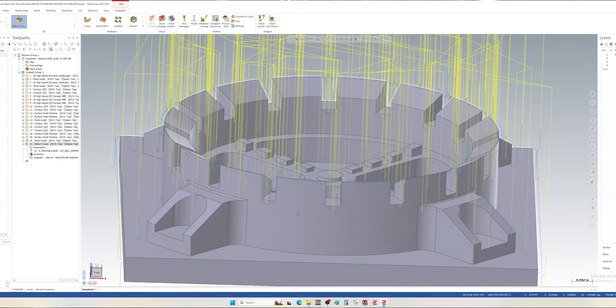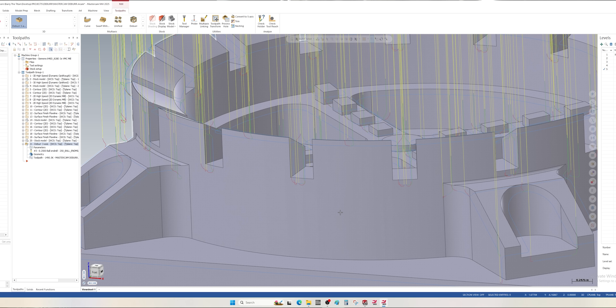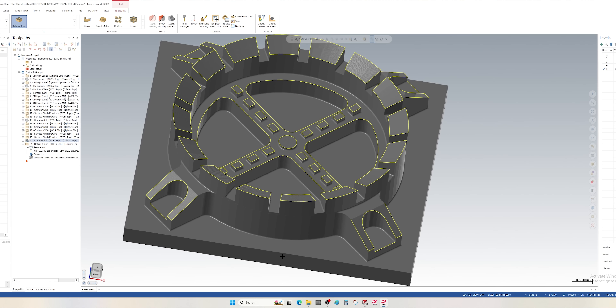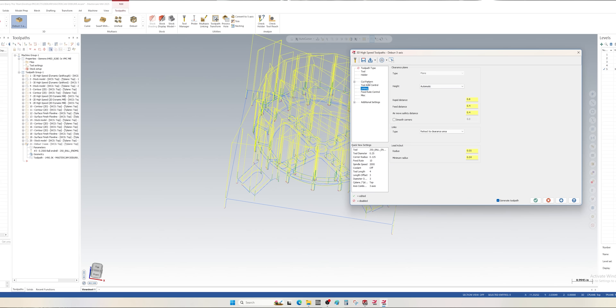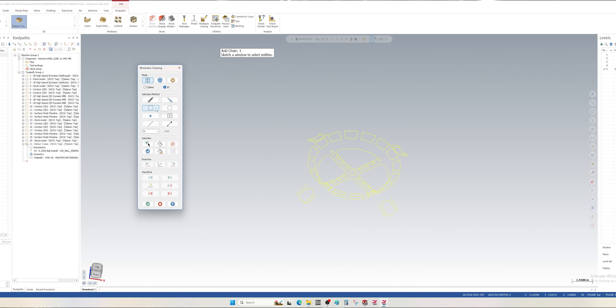Our retract is set a little bit high here. We can see that it deburred every single edge of this part that it could reach with that tool, and this includes vertical edges like these walls here. In my case I really don't want it to do those vertical walls, so what I did instead of using the part itself is I created curves — which you can see here in yellow — on every edge that I wanted the tool to touch. I didn't have to go in and shorten these edges; I just told it to deburr that edge. Now I go into the user interface and rather than selecting the entire part, I tell it to use user-defined edges and select all of those curves I created.